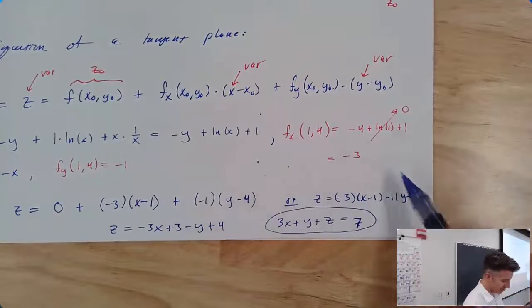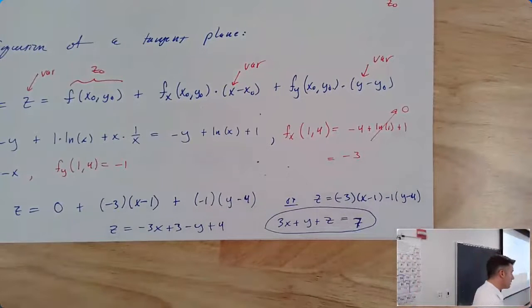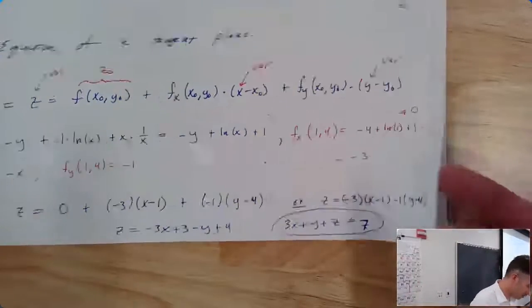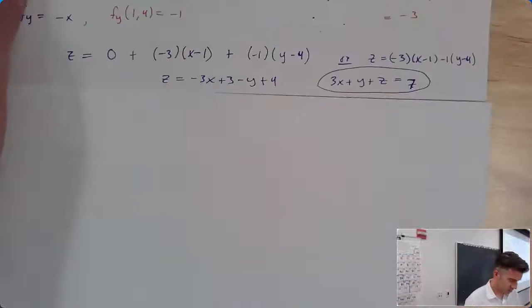The reason you might want to leave it like this instead is if they then ask you to use that function to approximate something, it's usually easier to plug it in here. Kind of like question 7. So I feel like having done question 6, question 7 is also probably worth looking at. We got time. We got 8 minutes. Okay, let's look at question 7. And we'll see what I mean by this.